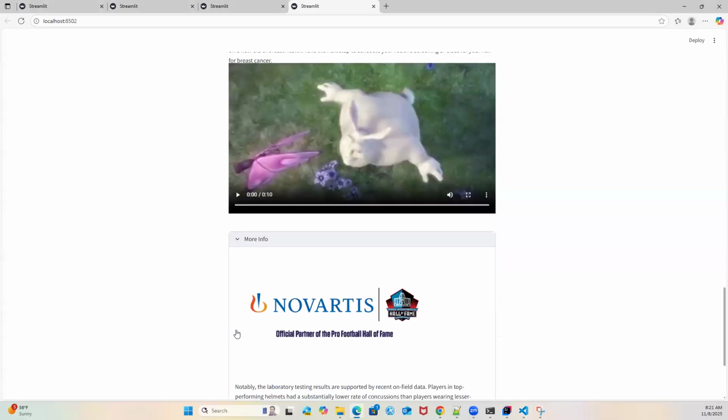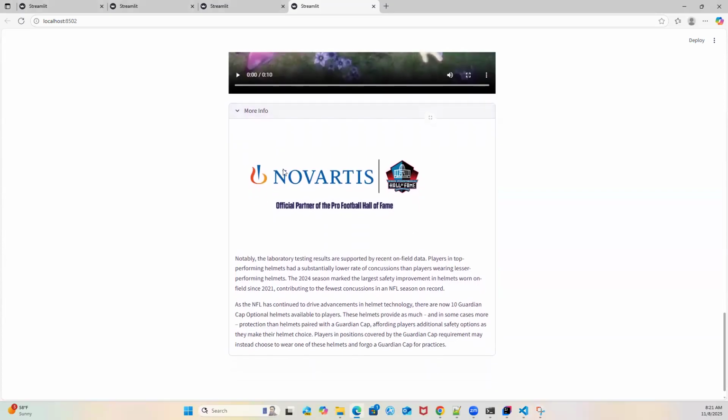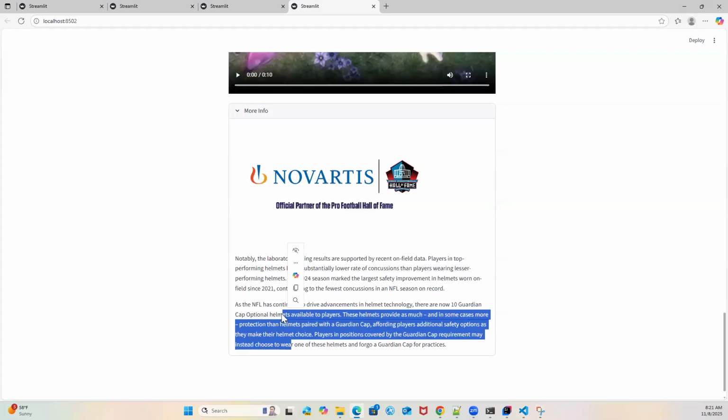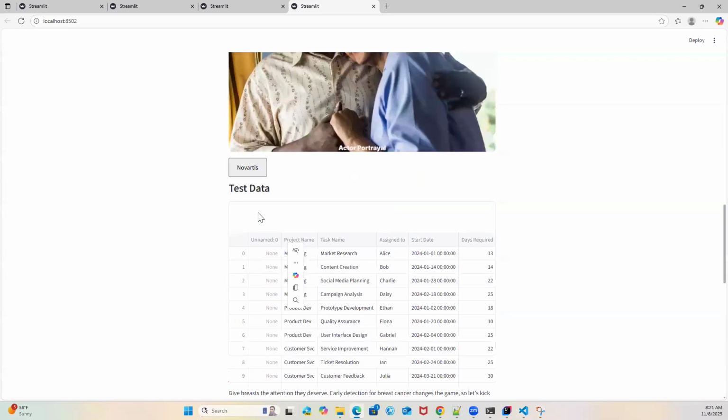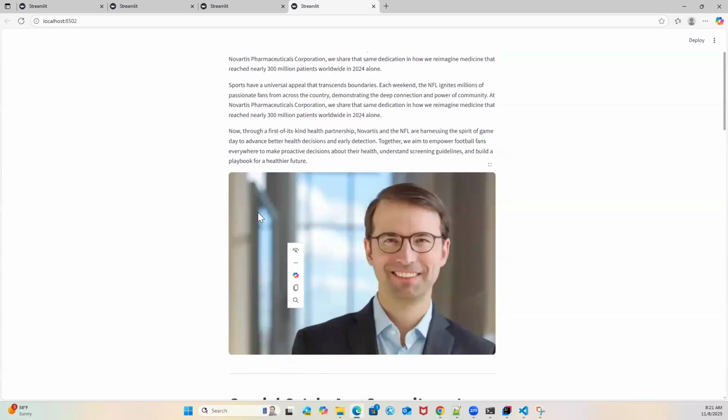If you click on this one, you will see inside it we have our image loading and we have given two paragraphs. So this is how you can create a simple page in Python. Okay, and depending on your requirement, you can add or remove the components and add the styles also.